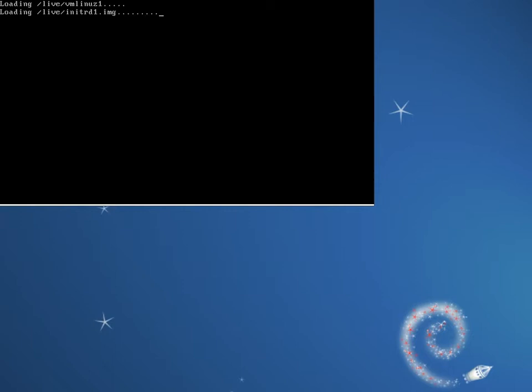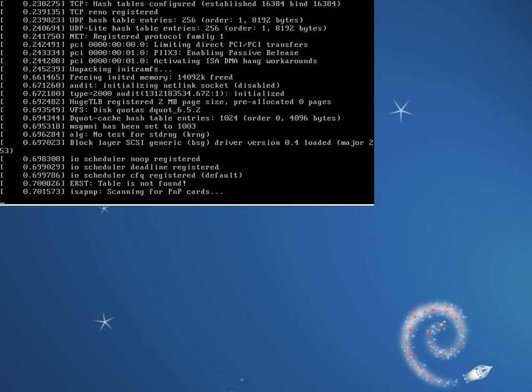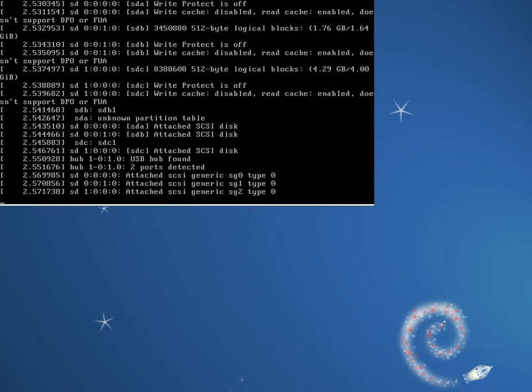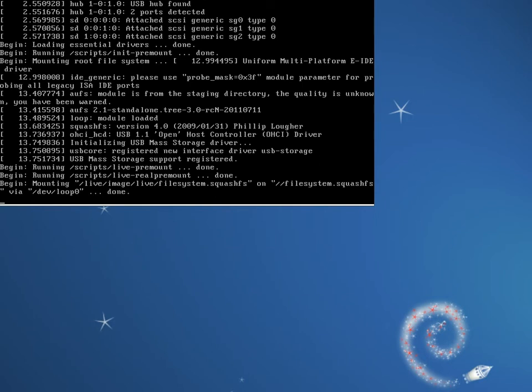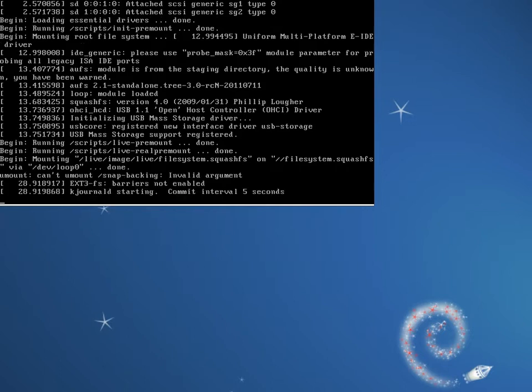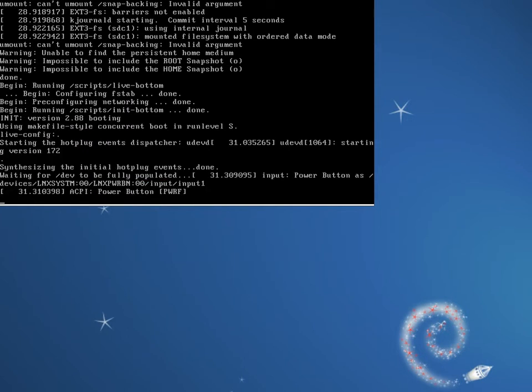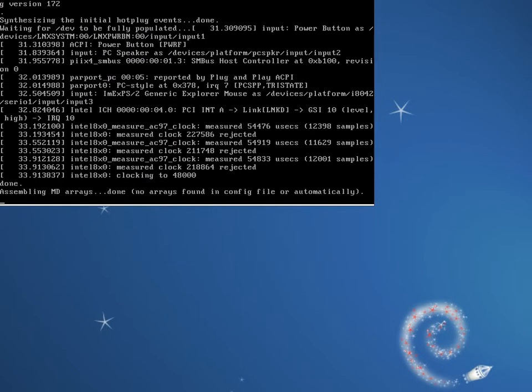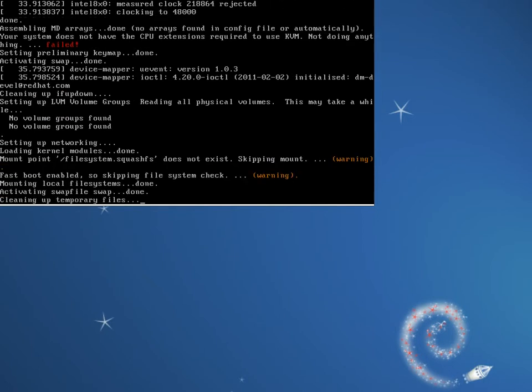But this time, instead of using non-persistent, we'll pick the first option, which is persistent. You will see the messages that it pops out are pretty much the same, except it has a long wait a little bit later. It's looking for a persistent partition, and it's giving enough time for all the USB devices to register, and that's why it takes a little bit of time in that particular step. All right, it's moving on, and I think it found the live partition, I mean the persistent partition.